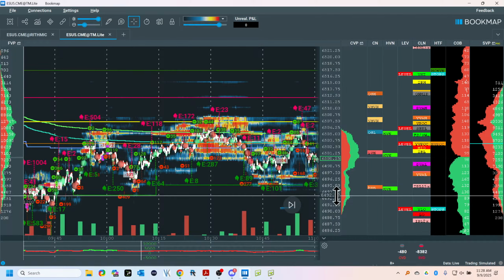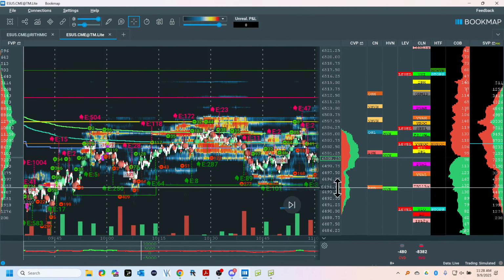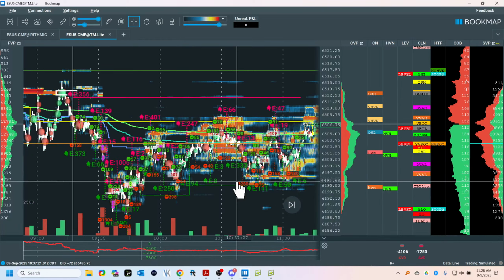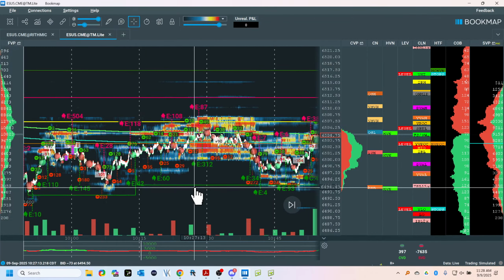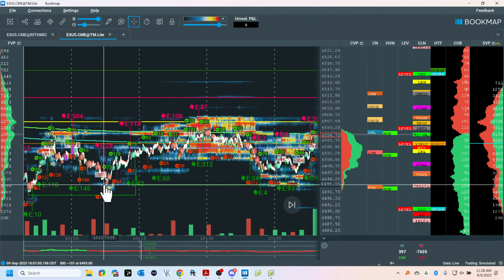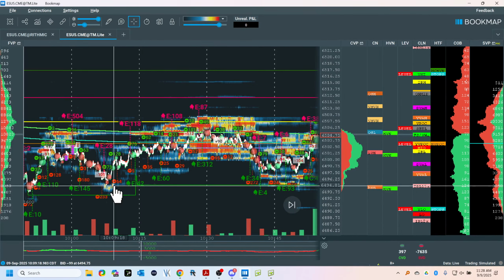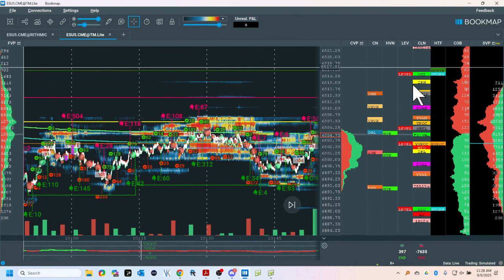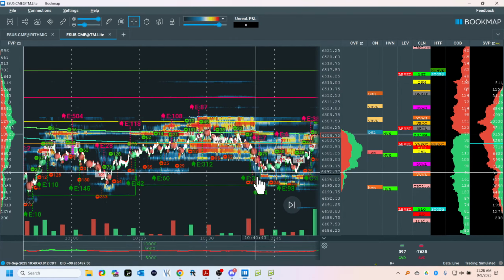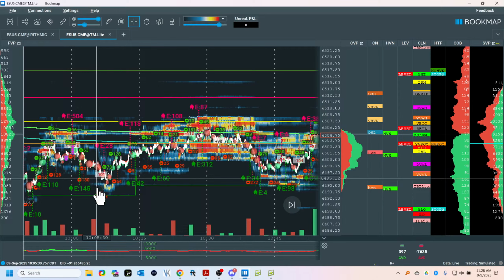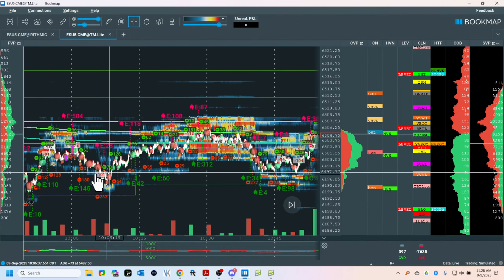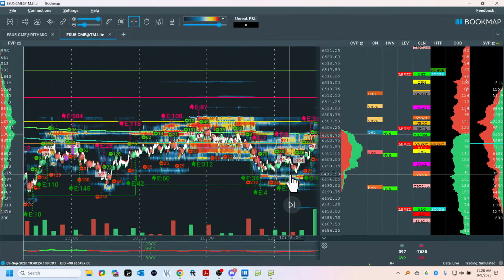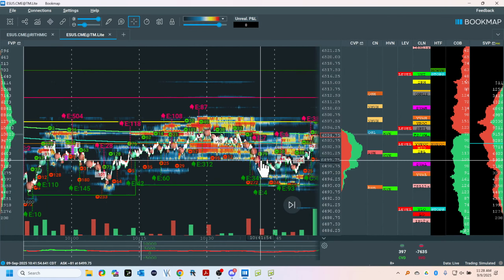Too low, and this acts like a volume point of control. So let's just look at the behavior. If this is too low and we couldn't get to it there, does that operate the same way as what was too high? So if it's too low, I have absorption here. I can look at this and I can look at my high volume node, and that's my support below. So this and this low volume node. And this is mean reversion.